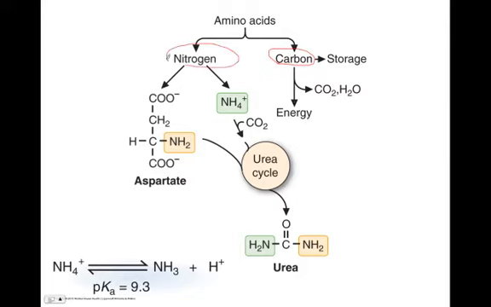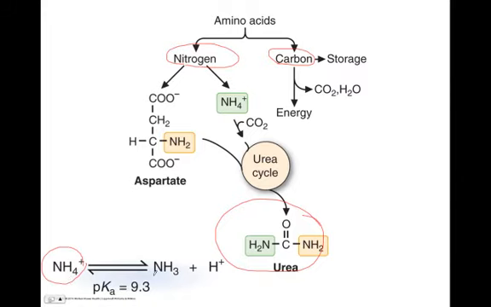The nitrogen from the amino acids is primarily used in the urea cycle. And the urea cycle is a means of detoxifying ammonium ions and incorporating them into urea, which is excreted in the kidney. Ammonium ions are the most prevalent form within the body, as the pKa is 9.3, such that the protonated form is the most common molecule.